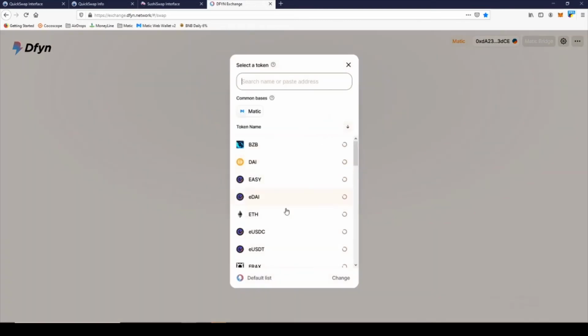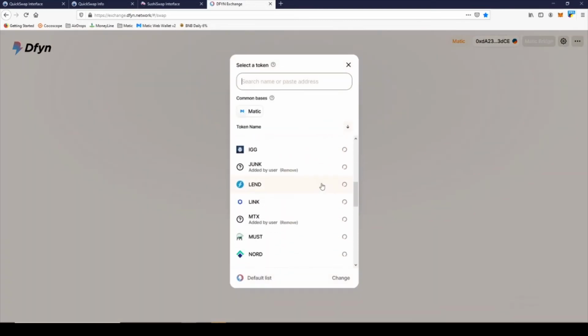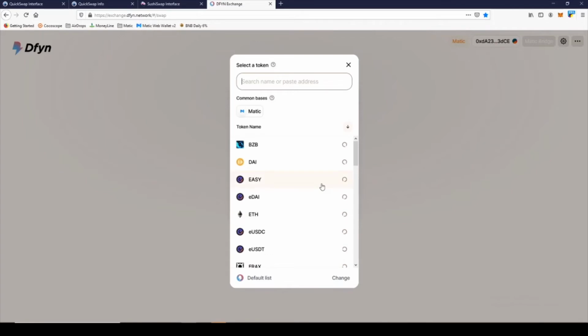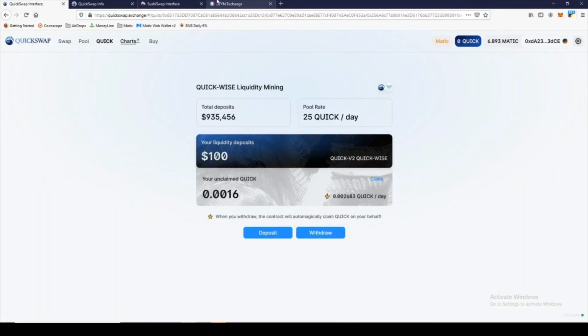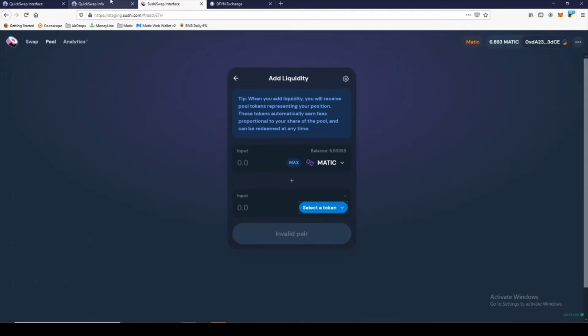You can come in. Same thing. This is just like QuickSwap. So you know how all the other programs on Binance, like whatever program you go to, they have the interface to go into. This is like another one. But don't never get it twisted. QuickSwap is the main rap slapper there.